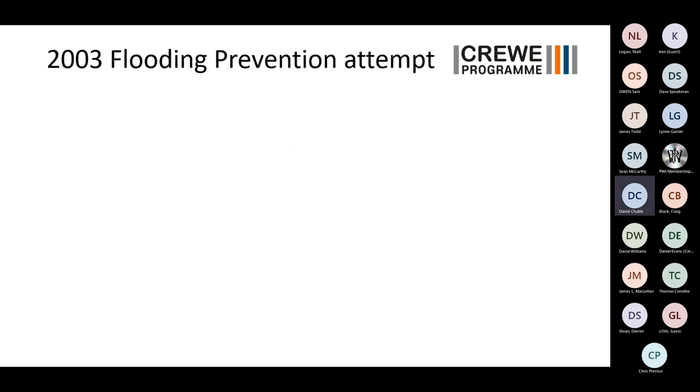Then we have 2003, Murphy's come along. At least the records show it's Murphy's. I don't actually have a lot to go on other than a little pencil drawing from the optioneering stage of this project. But we know it went in. So they came along trying to fix that problem at the beginning, that problem that we saw where the water was coming up to my hip, trying to solve that problem.